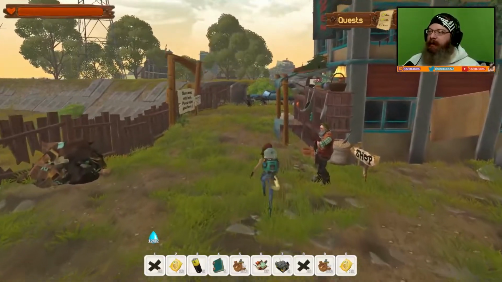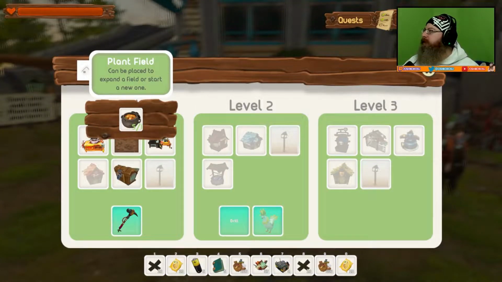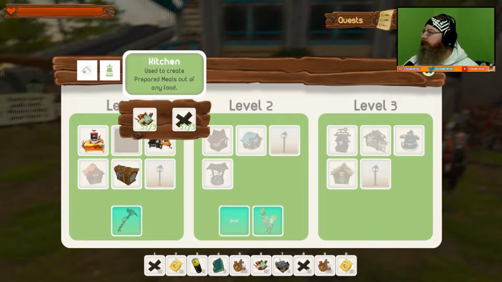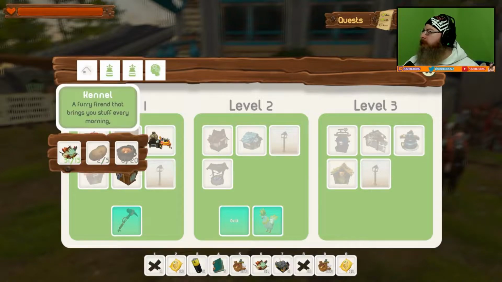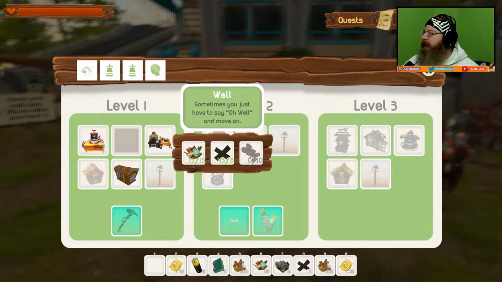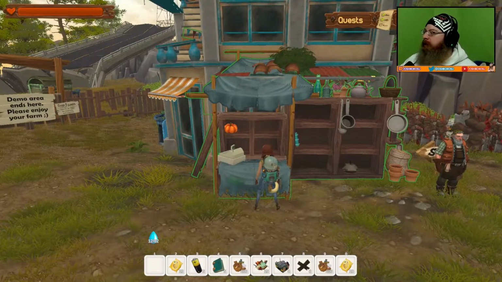So we haven't done any of our quests yet, but we're working towards it. So we can buy plant fields. Can be placed to expand. Yeah, we'll expand for sure. I guess we can make a couple more recyclers and a furry friend that brings you stuff every morning. What? A kennel? Yo, that's cool. Okay, we're gonna buy a couple different things here. Eventually we're gonna get enough food though. That's what we're saving up for right now, is the food for the pick hammer.